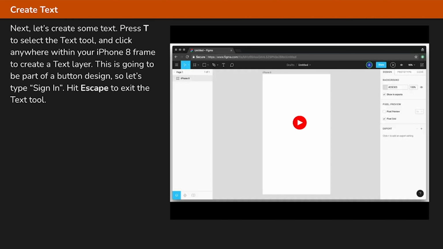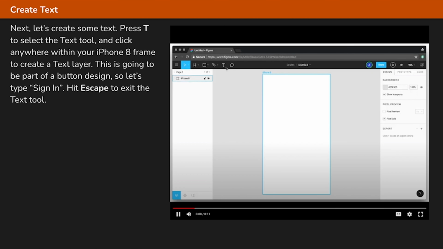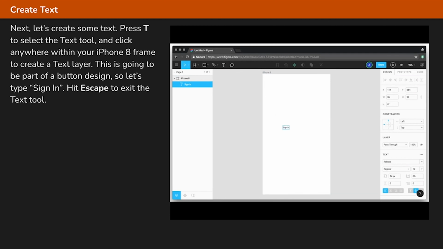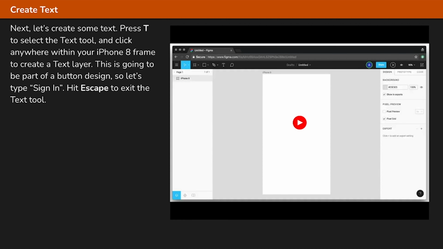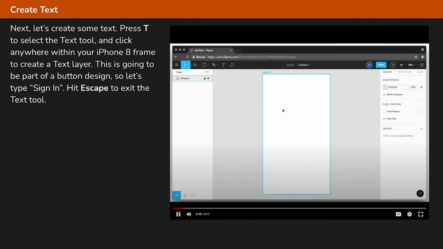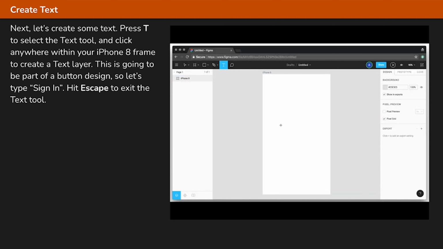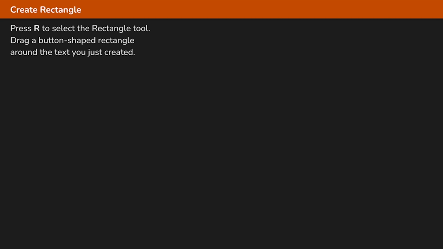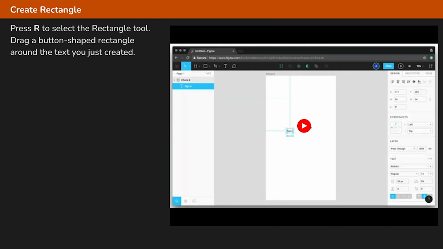So now that we made this iPhone 8 frame, I'm going to put some text on it by going up to that tool panel again and clicking the text tool, and then you just click on your panel and start typing. And once you do that, you'll notice that a bunch of details about the text will show up here in that information panel. So we'll take a look at that in a second, I think.